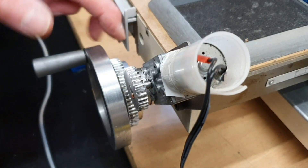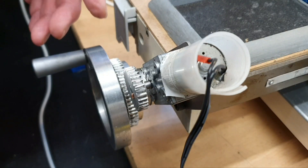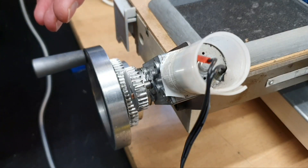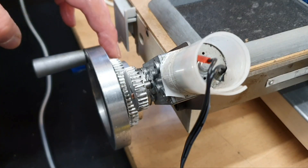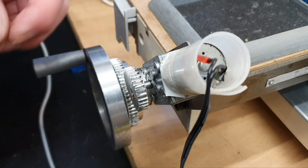I could have bought the gears and then modified them to fit the hand wheel and the motor, but I did some searches and they were quite expensive. Initially this was a bit of an experiment because I didn't really know whether this would actually work. So I decided to make the gears myself, and I've already put up a couple of videos on the setup for making these gears on my Myford lathe, so you can look back if you like to see how I made them.